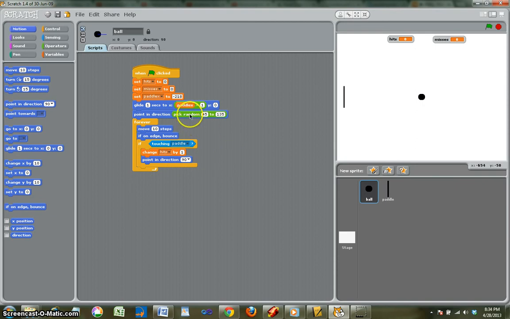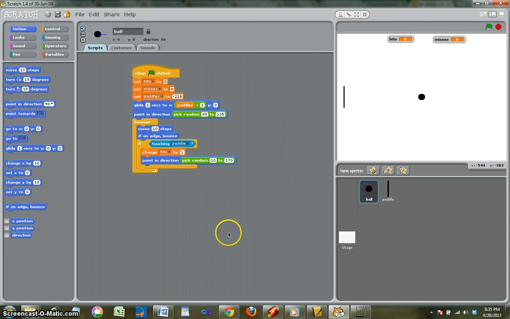So we want to take our random number generator here, and I'm going to right-click that up there to duplicate just the green random number generator. Drag it over here, and I'm going to change the numbers and make them a little less predictable. Instead of bouncing at 45 degrees like this and 135 like this, it can go anywhere from 10, which is almost straight up, to 170, which is almost straight down. So we're going to broaden that randomness a little bit, make it a little less predictable. So 10 and then 170.